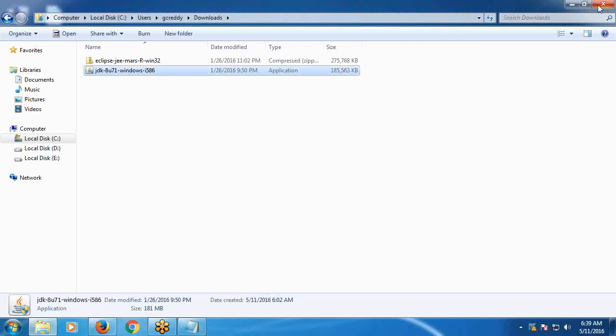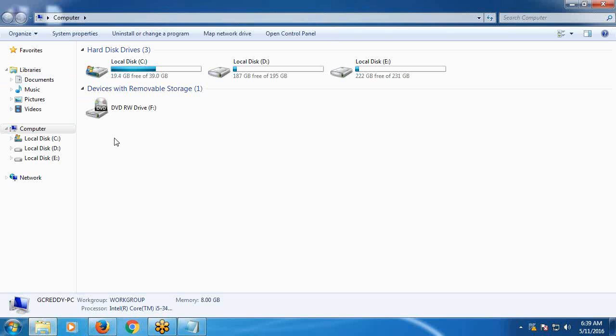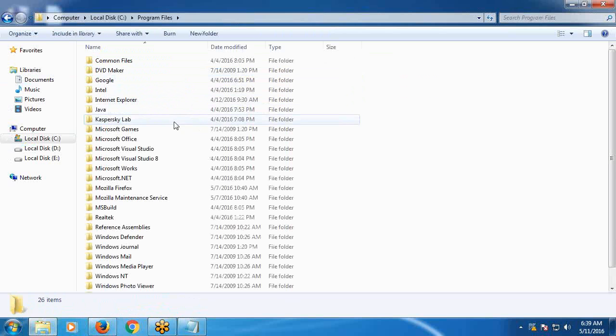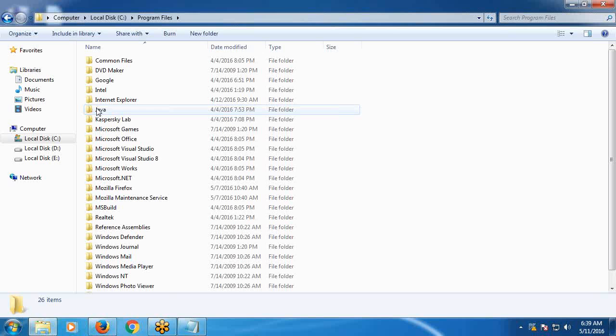Here it will navigate to installation. Select yes and continue. I already installed that one. After installation, you can get the Java folder in C program files. C drive, program files. Where is Java? See here, Java.